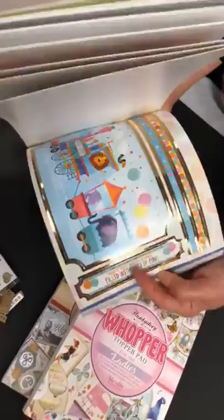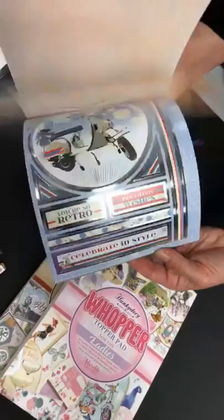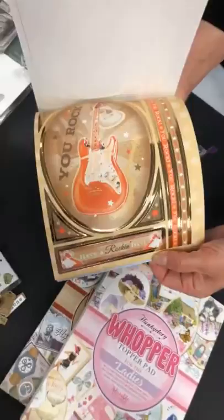This is so cute for boys. It's very hard to find. Oh, look at this. I mean, really. Et c'est pour tout âge. Moi, je trouve de petit garçon jusqu'à ado. Et même homme. Parce que moi, je mets une guitare, même si je fais quelque chose pour mon mari. Donc, celui-là est très beau.